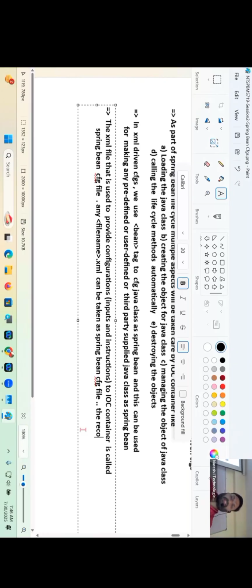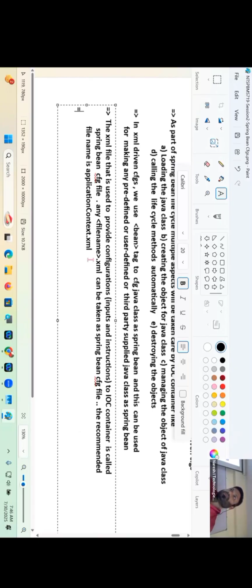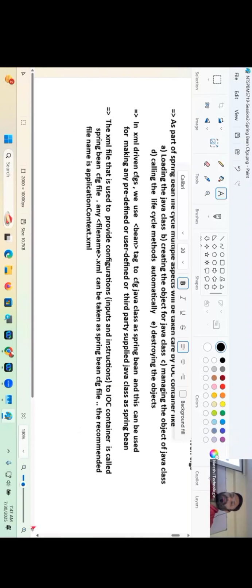The recommended file name is applicationContext.xml. Any name you can take, but the recommended name is applicationContext.